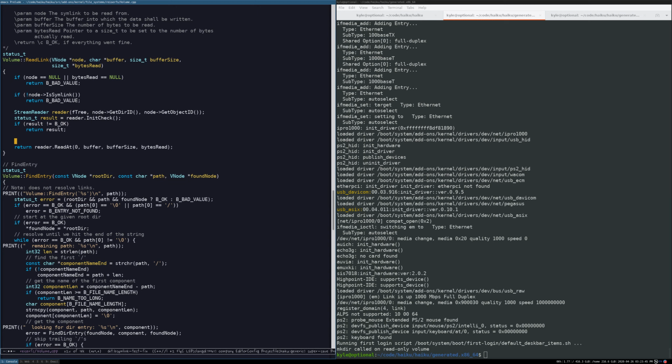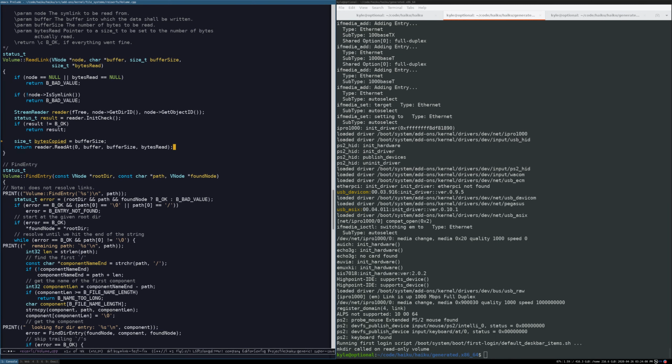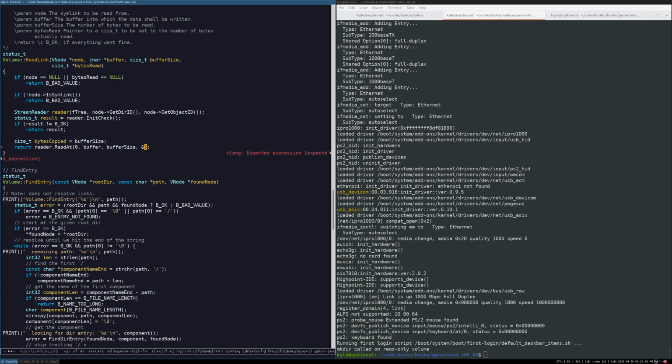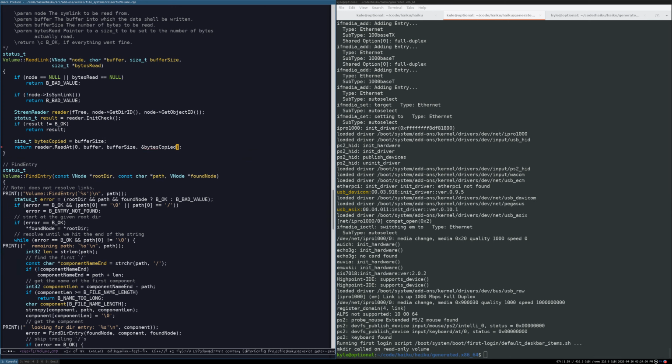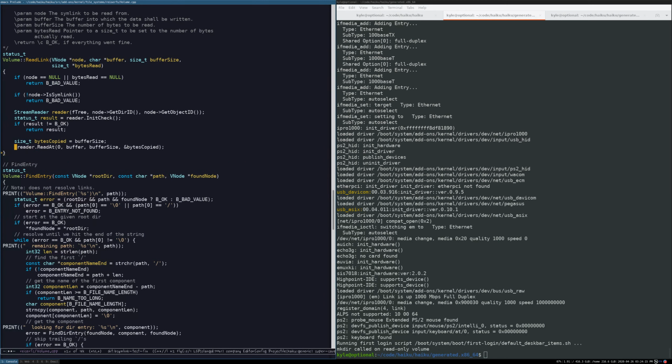we change this. First, let's make another variable here, bytes copied, and we'll set that to buffer size, just initializing it to that, and then we'll pass in a pointer to it, bytes copied. Okay, and then store this result.